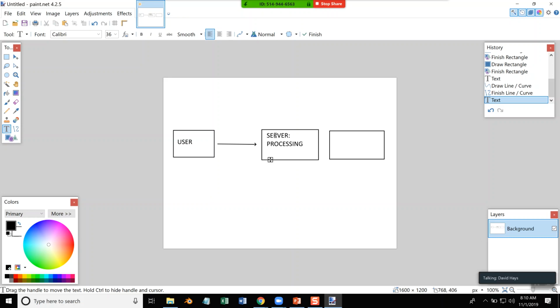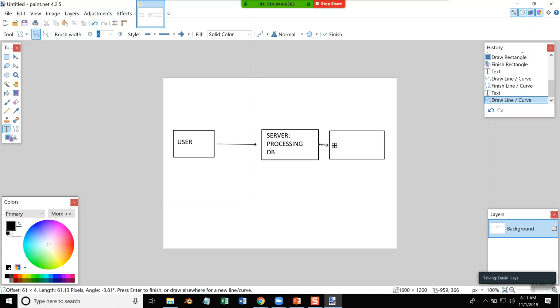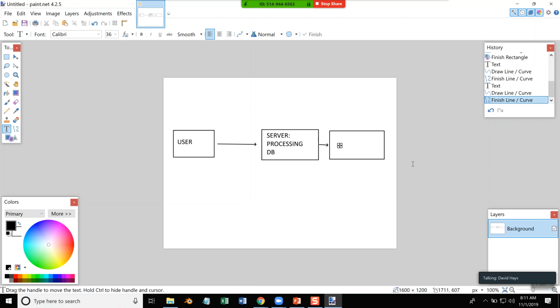It might even have a database. But over here is your sales database, let's say. And this is internal to your organization. This is how we process the sales, shipping, everything's here.